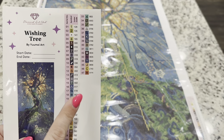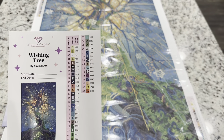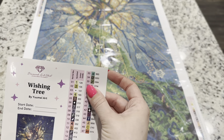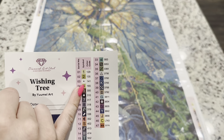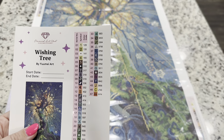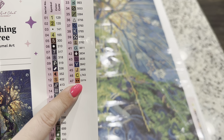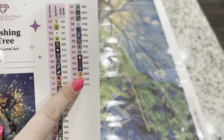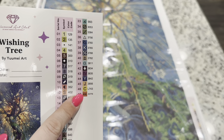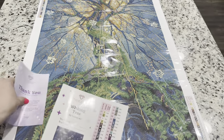Let's look at the special drills and the ABs. AB drills have an aurora borealis coating that gives a shimmer with pink, purple, blue, and green hues — anything under color code 150 will be one of those AB drills, and there are three in this kit. Diamond Art Club has also started adding special drills: L743 refers to a crystal or iridescent drill, and Z3776 is a fairy dust drill. They're wonderful — I love that they're adding these special elements to their canvases.